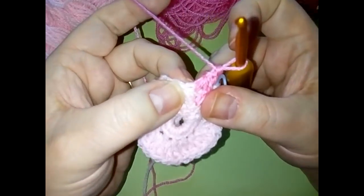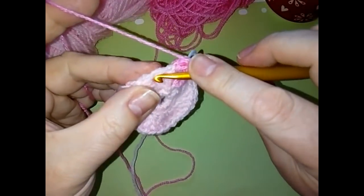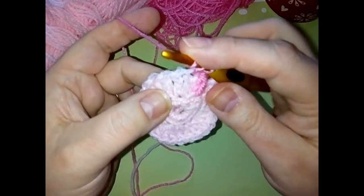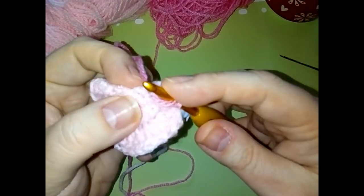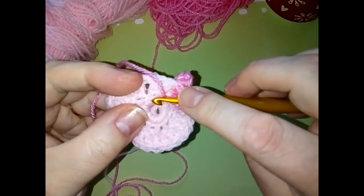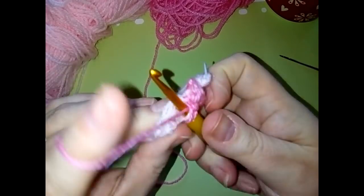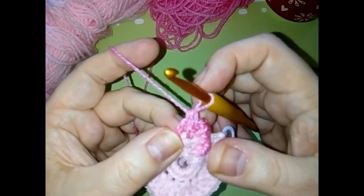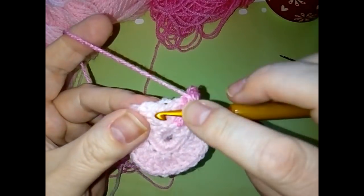Your first double crochet is a little bit linked with your first stitch, so just don't forget that one. So skip that first one, do a single crochet in the next, and then a treble crochet in the next front loop only, down here. Just pull it up if you need to. You could pop your hook under there and work under this stitch. There we go. Do your treble crochet. There we go. Skip a stitch. So move that aside, skip a stitch and do a single crochet in the next.